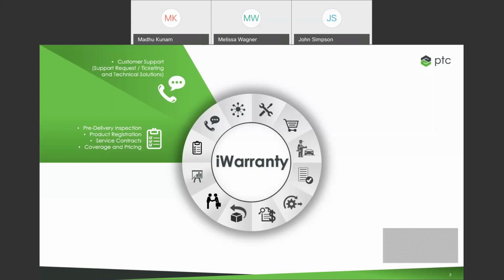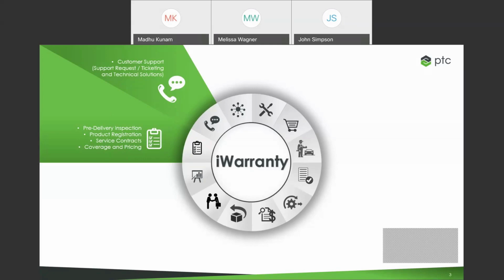Now you walk away with the product and you start using it, and you get a problem with the product. So the first step you're going to do is give a call to the call center, or you can go through the owner's manual or operator's manual, whatever that is, going through troubleshooting. And if you are not able to figure it out on your own, at that point of time, you give a call to the call center and report the problem.